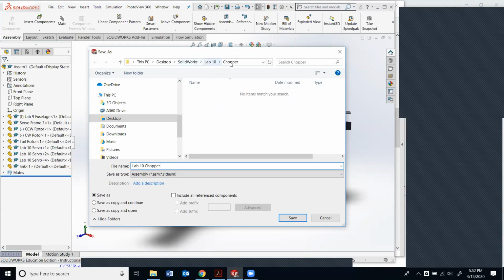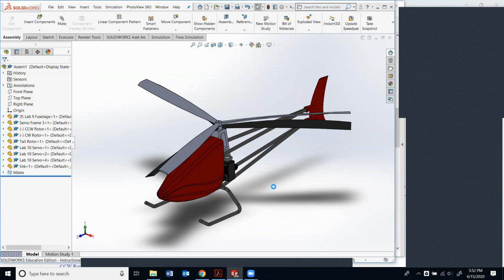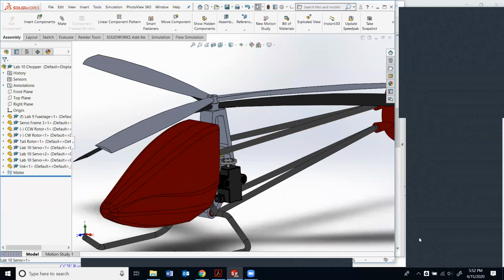So Lab 10, Chopper folder. You don't see anything else because this is the only assembly file. The part files are in here, you just don't see them because you're only seeing assembly files. Hit save. And if it asks if you want to save everything, just hit save all, it's fine. Okay, once you have that link in there and you saved it, please hit the green check mark for yes again.